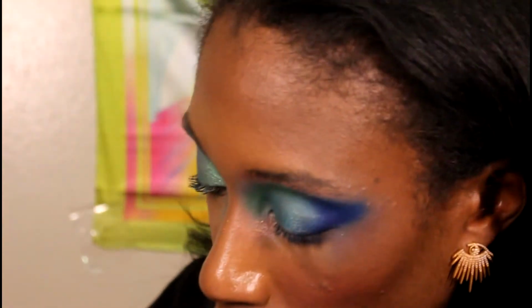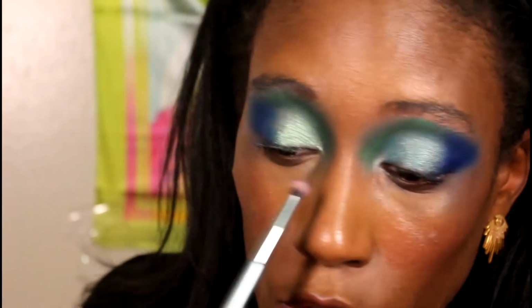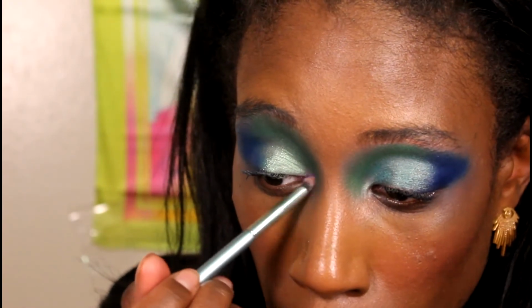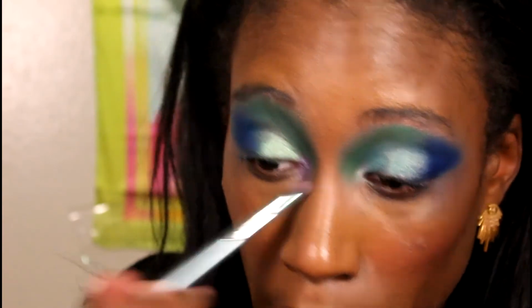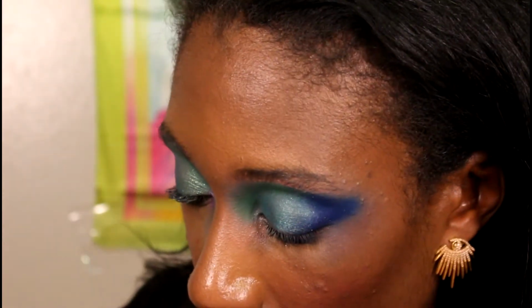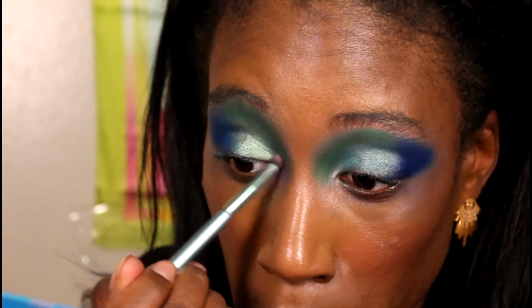Now this is where it's gonna look really weird, because theirs is more of a pinky fuchsia undertone in the Ace Beaute palette, whereas with the Nomad one it's like a true purple shimmer. So I'm definitely saying I will like the Ace Beaute. I mean, I like the Nomad shimmers way more than I like the Ace Beaute shimmers. I can just see that now, just because it's giving more of a satin effect, and I'm liking the glitter and sparkle that Nomad is providing me with.